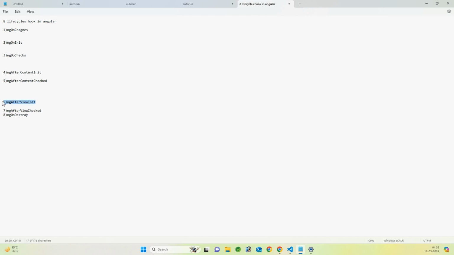As per the naming convention, ngAfterViewInit means that once the view is properly loaded, the ngAfterViewInit hook runs. So let's take an example.